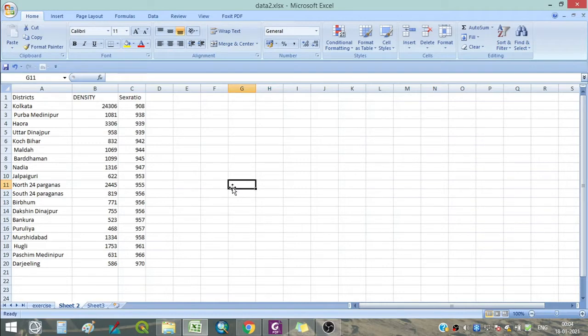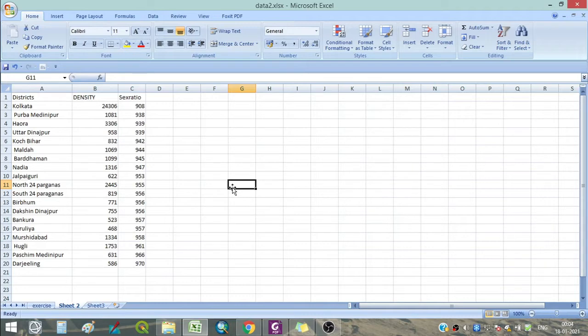This class we will be looking into various descriptive statistical techniques that can be used using MS Excel. So mostly what we'll be calculating here are the very basic statistics and some graphical plots using the data given here. And the main statistical techniques that we'll be using are mean, median, mode, variance, standard deviation, and calculation of average and quartiles.